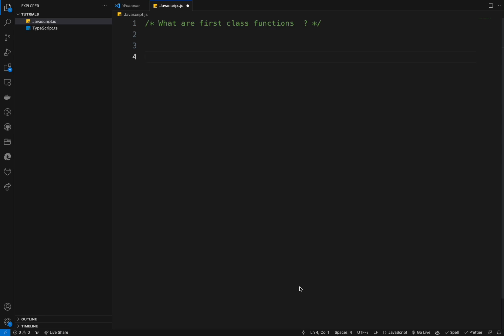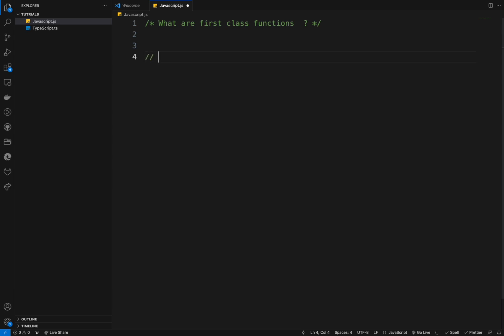What are first-class functions? In JavaScript, functions are considered first-class citizens. Basically, this means they are treated as first-class objects or first-class variables. This concept has several implications and features, but in conclusion, we can say that functions are treated as variables. You can add to them, you can return a function, you can accept a function as an argument, you can add it to an object, you can do a lot of things with it.